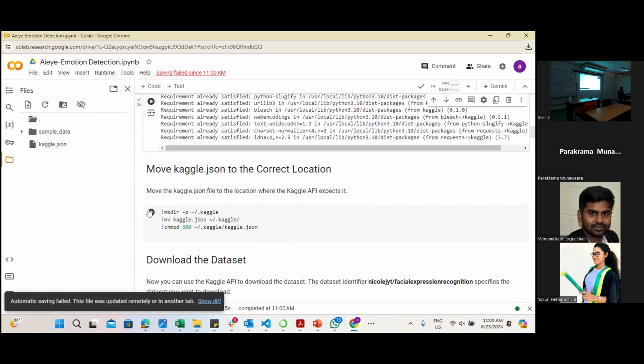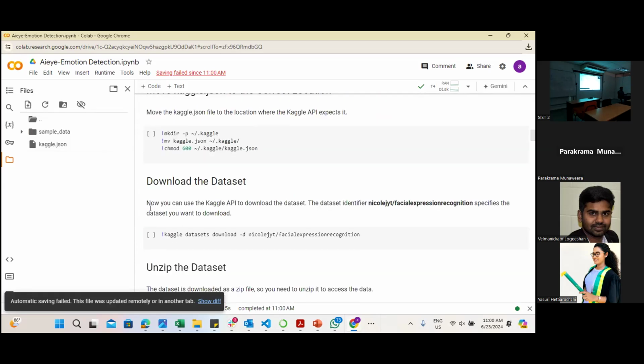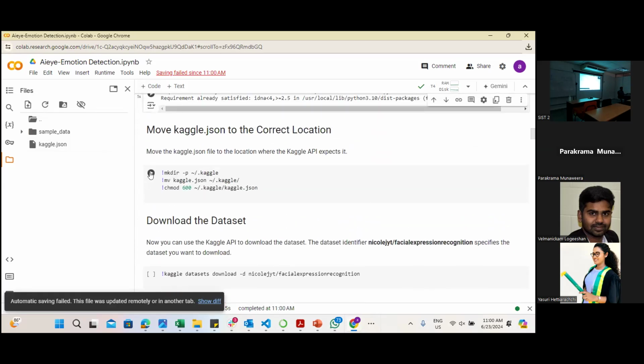After that, I'm going to connect to the dataset to download the data. So I'm going to make a directory over here for Kaggle. By clicking that, using this JSON file, it will make a connection to the Kaggle environment.